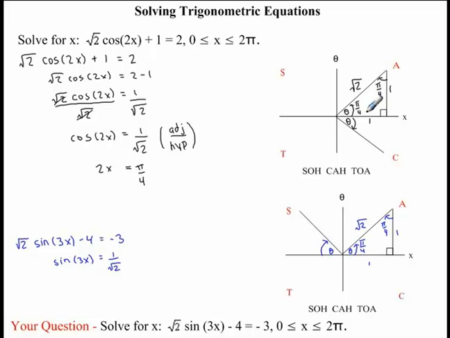Now we want to write out our principal angle. So we know this is our terminal arm of our second angle. So our principal angle will start here, will go around, and will end here at the terminal arm. Since we know that theta is pi over 4, this angle here is also pi over 4. To solve for this angle outlined in red, we need to subtract pi over 4 from 2 pi, which is a complete circle. So again, 2 pi minus pi over 4 will give us this angle outlined in red. This will actually give us an answer of 7 pi over 4. So this is our second angle.